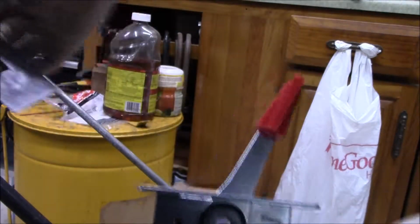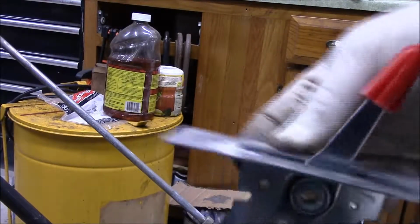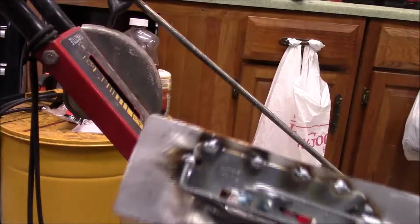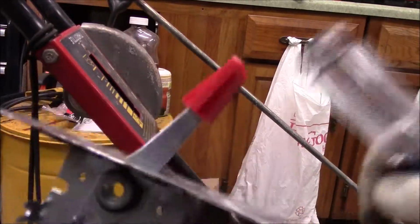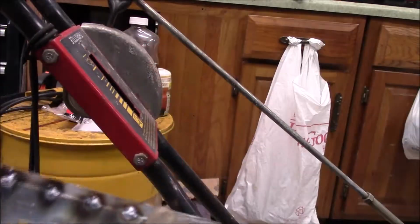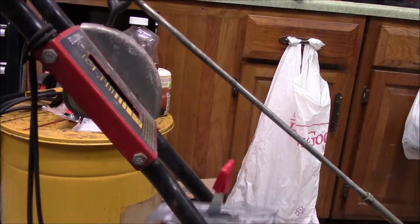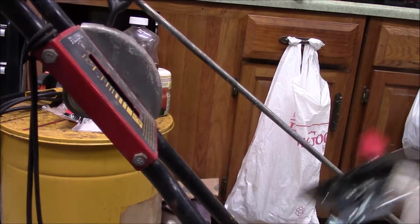Okay, so I had to make a little bracket here so it fit on the back. And so now what I'm going to do is weld this on here, and then we'll get it together, okay? Well, here's my solution. I mounted it. I used a piece of exhaust pipe, flattened it out, and I welded it on here because I didn't want any protrusion. So let's see if we can get this thing mounted here, okay?